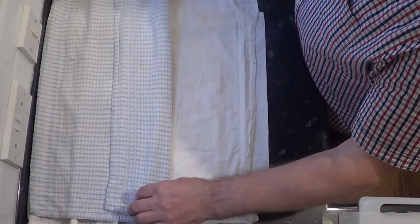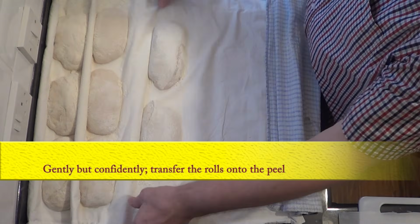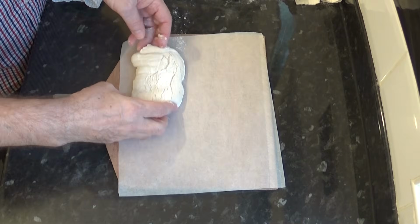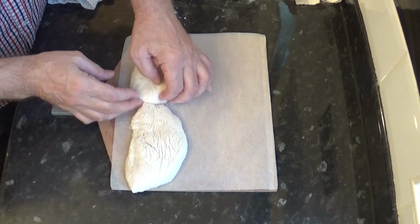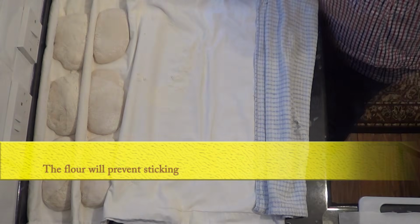Okay, the 20 minutes are up and it's time to get these into the hot oven. Right, remove the cover cloth and carefully lift them over to whatever peel you're using. I can get 4 at a time on my board. You should be able to handle these quite easily, but be as gentle as possible.